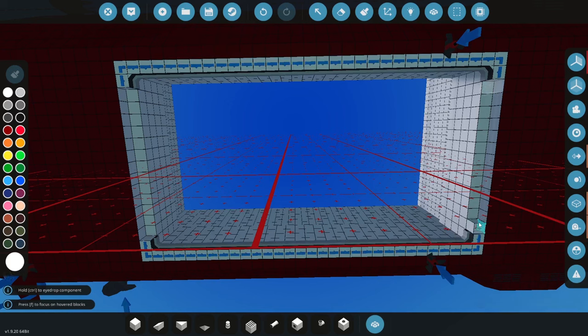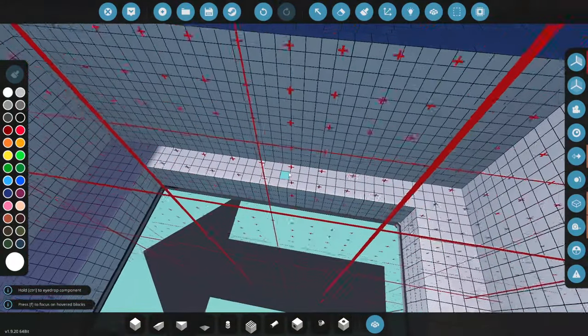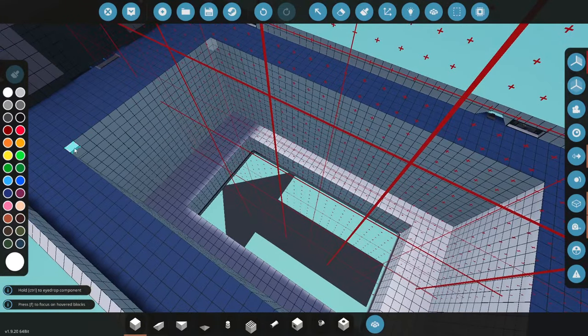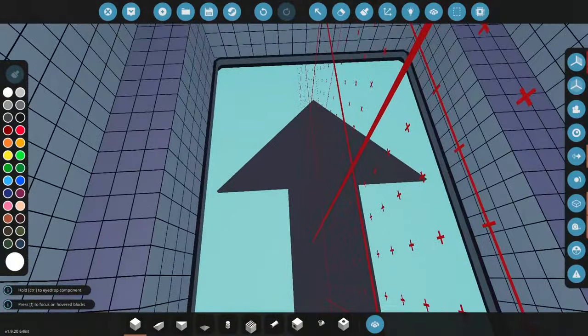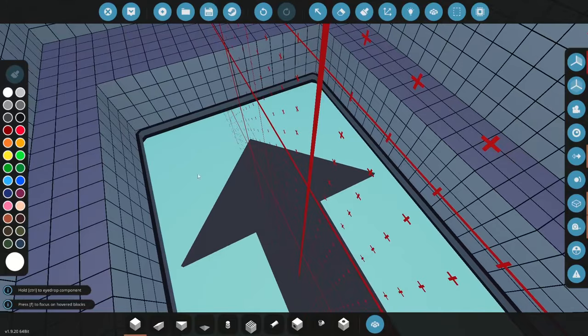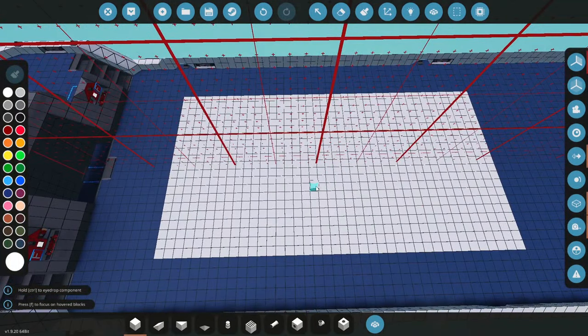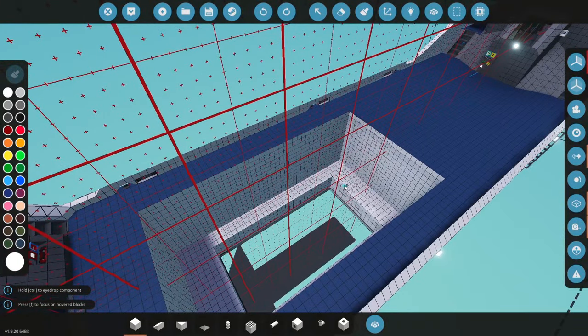We just go ahead and make this here. With the moon pool this size, to be honest I don't know if I want to have a door at all — maybe just have it fully open. My preference is probably just to leave it open. Currently if we just close this off and seal it, there's going to be air pressure in here and this chamber should actually keep water below this level. But before I seal this off I want to add some sort of structure where I can actually enter it like a door.